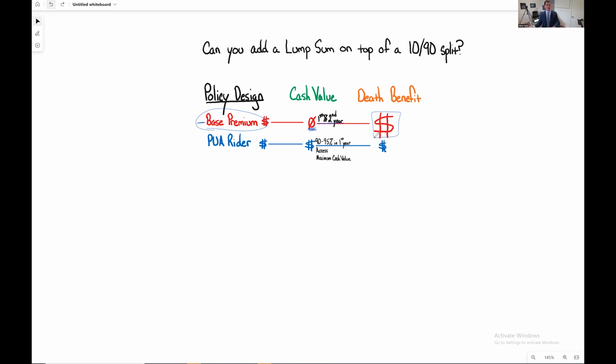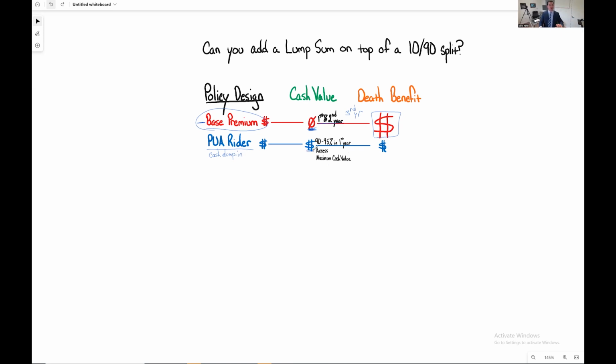Whatever your goal is with your policy, it's your money at the end of the day. So we want to show you, call it the rules of the game with the policy and different companies, so you can play within those rules and really maximize your value. So premium dollars do not show up in cash value right off the bat. Eventually, beginning the third year, they start to come back. However, this guy, this PUA, which stands for paid up additions, I like to refer to this as a cash dump in. Money that is paid into this area shows up in cash value.